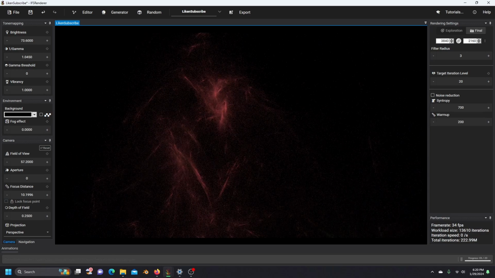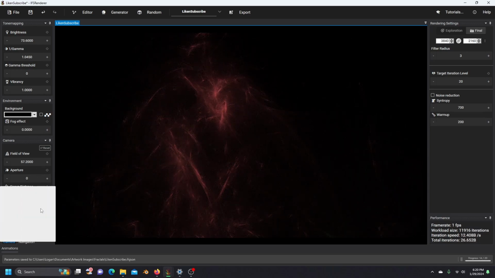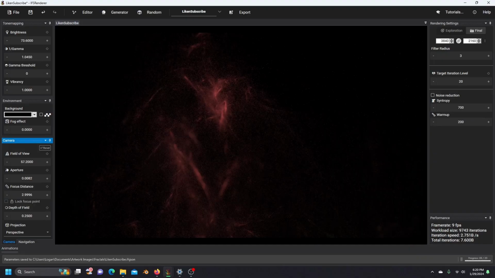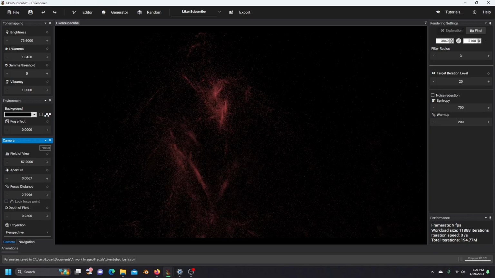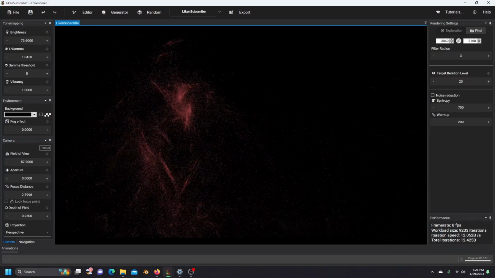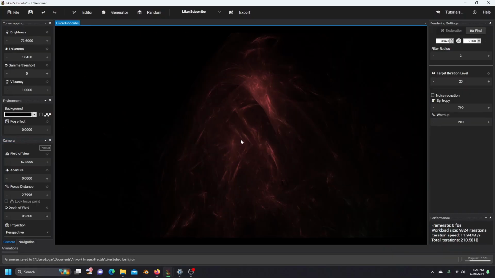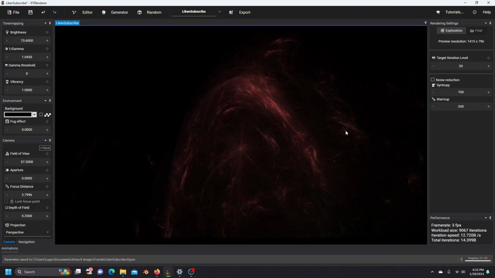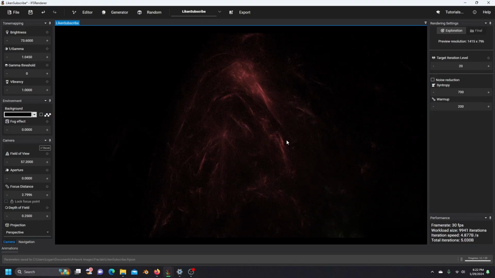Another cool option I just want to let you know about, even though we won't use it here, is that you can set the aperture. So if you set this very large, for example, and then you adjust your focus distance, you can get that awesome looking depth of field. This honestly is something I want to experiment with a lot more for any sort of quantum scale renders, anything abstract like that. But for now, we are going to just turn this off because nebulas, of course, have no depth of field because of how massive and far away they are. I'm also going to click back to exploration over here on my settings. This will just have me render at a lower resolution for now and keep things a little bit faster.